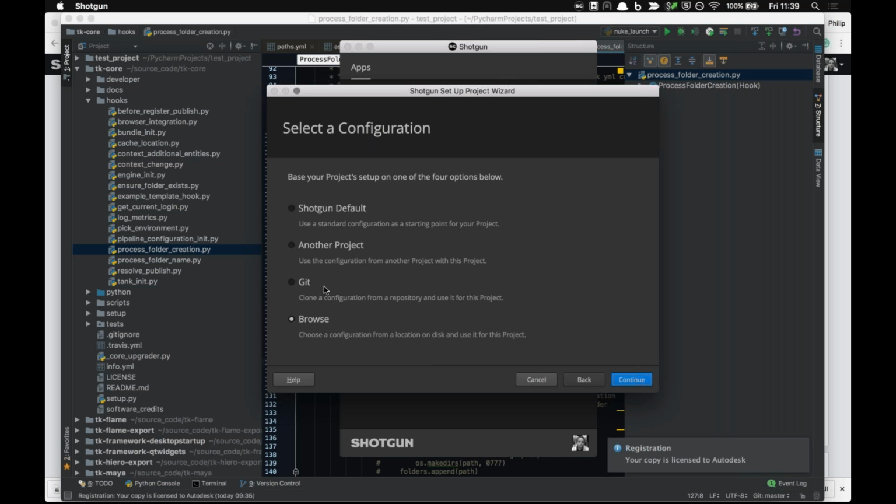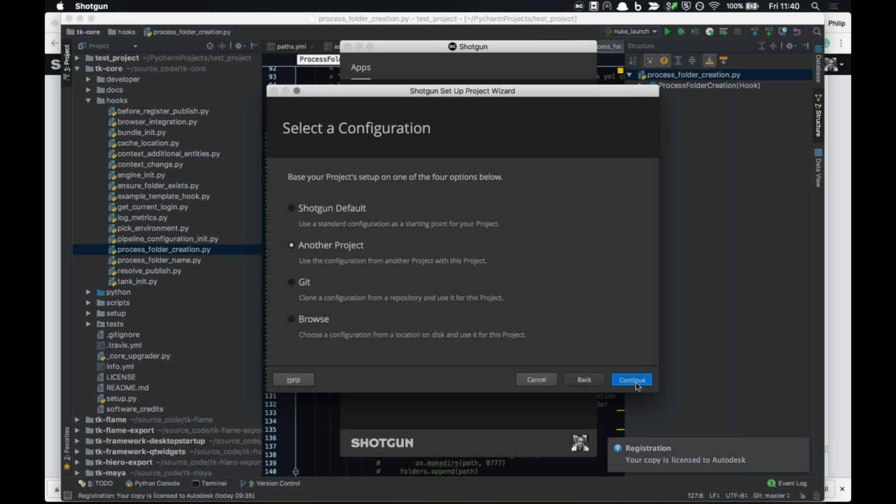And if you're going to use the same multi-route configuration for all of your projects, or they're virtually the same, you could just configure one and then slightly adjust afterwards. You could always pick a different project to use as your base. So if you've already set up a multi-route project, you could pick that project as the base for your new project, and that will also have the multi-routes.